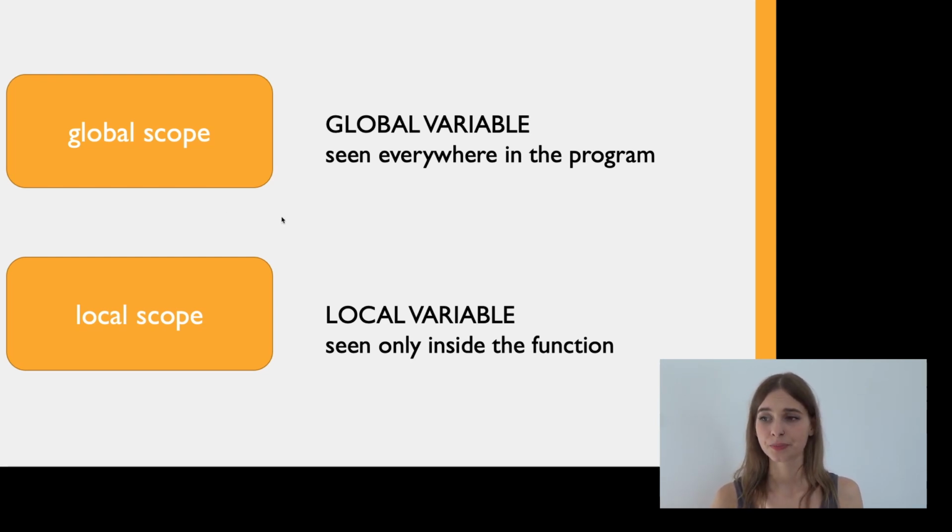The topic is super important. So we've got global scope and local scope, and a variable that is in the global scope can be seen everywhere in the program, whereas a local variable can only be seen inside the function. Also very, very important: at this point I am discussing only var, variables created with the keyword var, because I'm leaving let and const for next time, and these are different. So this is only applicable to var. So yes, a global variable var can be seen everywhere in the program. A local variable can be seen only inside the function.